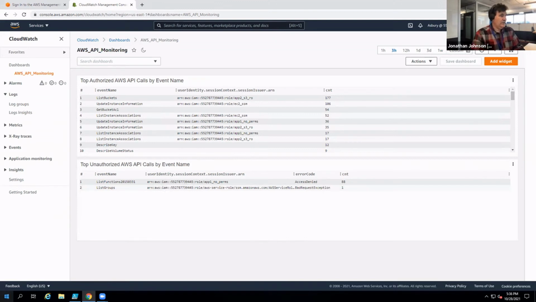There is a blog post that goes into analyzing CloudTrail data with CloudWatch even more. For example, I gave a use case earlier: if you want to monitor IAM credentials being created, like IAM users or access keys, that could be a widget on here, or you could tie that into SNS to be notified of those types of things. I'll make sure the link to that specific blog post is in the PowerPoint. But that's what I wanted to cover today.